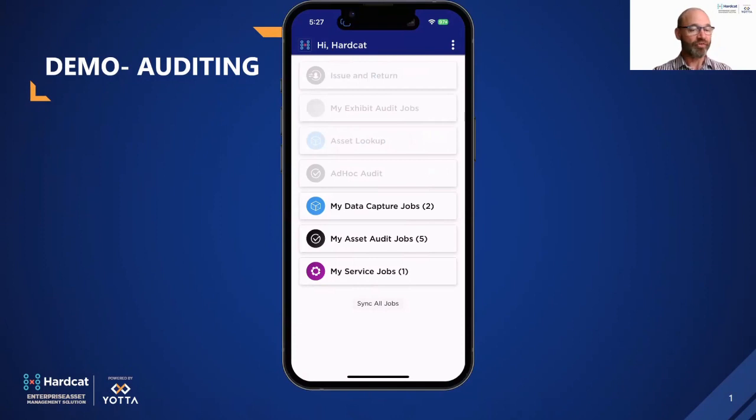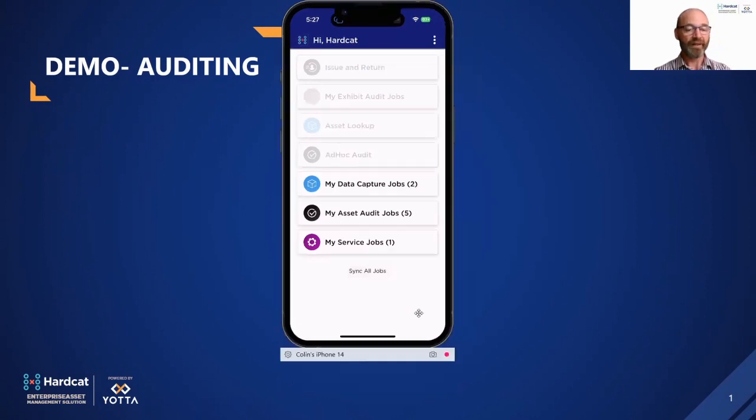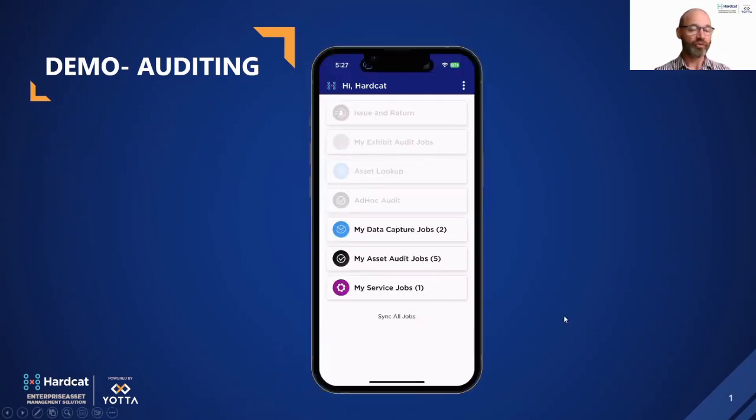Now, this part of the demonstration will focus upon the use of that mobility tool to perform efficient asset audits. Regular audit practices ensure the business has good quality data, which Colin mentioned before is critical in order to be able to produce good quality and insightful reports. And to have good quality data in the system means we have an ability to then report on aspects of compliance, efficient planning, and being able to make key business decisions.